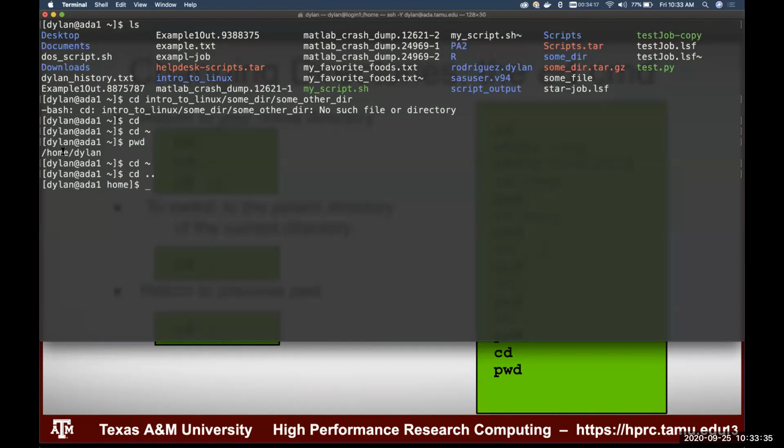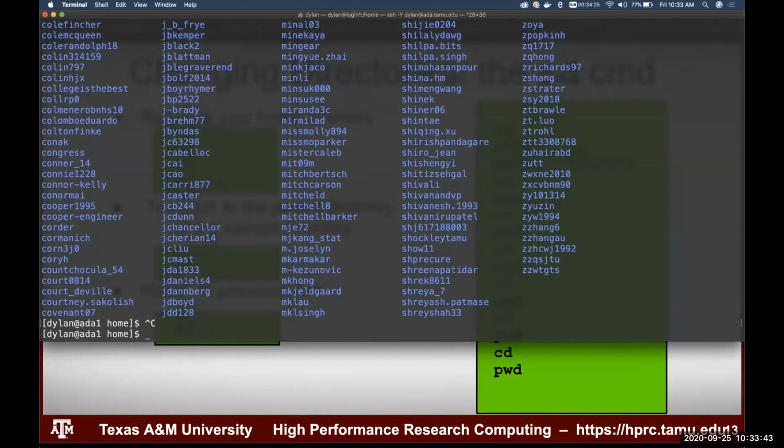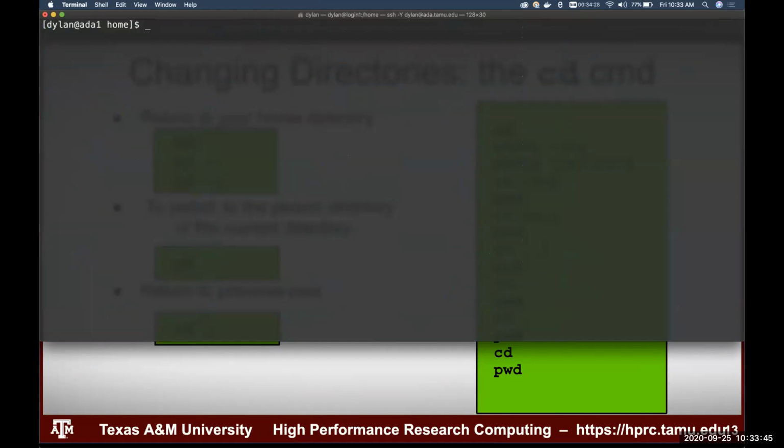I'll go up into the root level home directory, which is the directory that contains everybody's home directories. I can't do anything here because I don't have sudo permissions. So to get back home, I could just say cd and enter, and it's going to take me back to my home directory. So just be mindful of that.